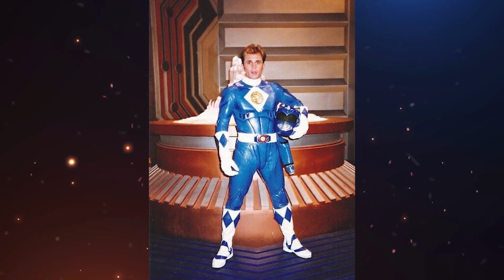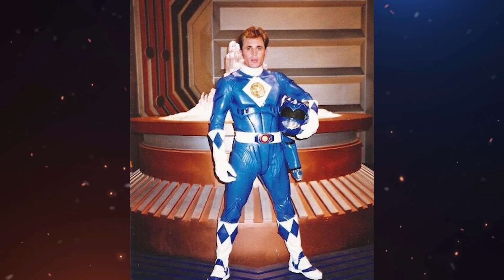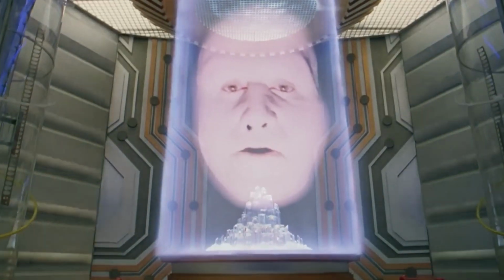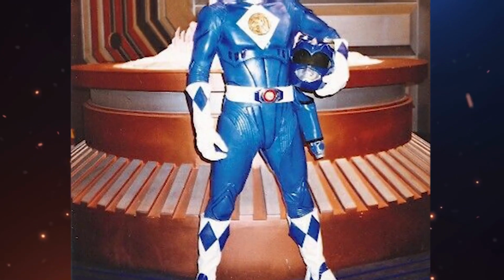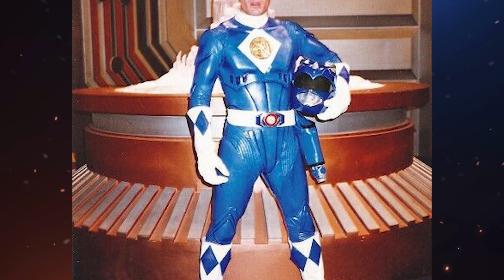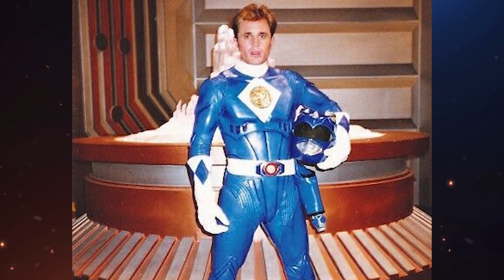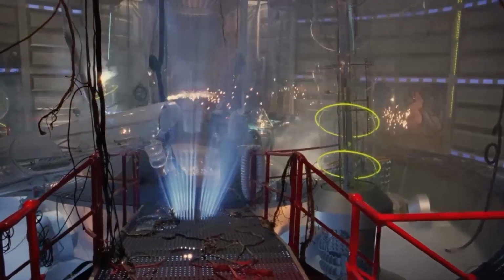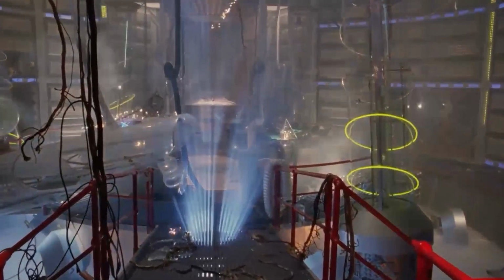Let's start with this picture of Billy wearing the famous suit from this movie, but this picture was taken in front of Zordon's tube. Because Zordon's face is put into the scene using computer effects, we don't know if at least the crystal existed. If we analyze this photo, perhaps it is very possible that Zordon's crystal was also created digitally and what is behind Billy is the only thing that was on location for Zordon's scenes. One thing I really liked about this movie is that the command center was completely real and not digitally created.